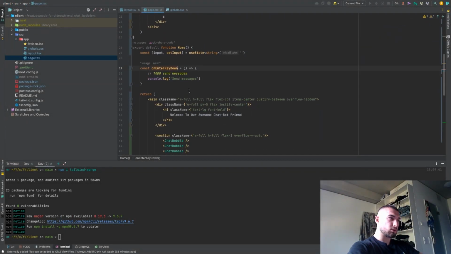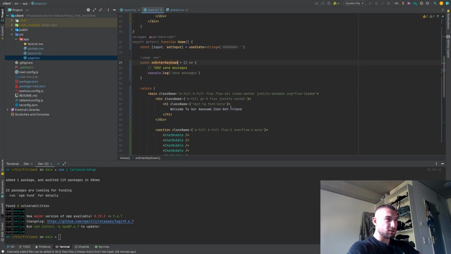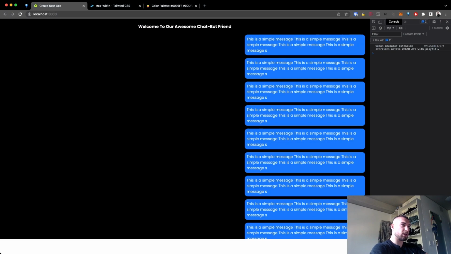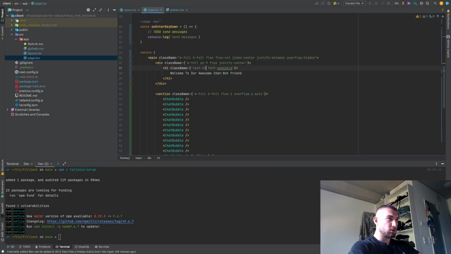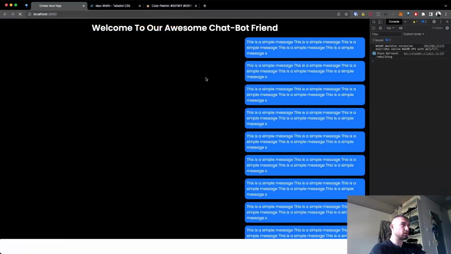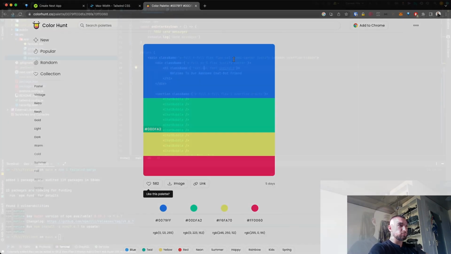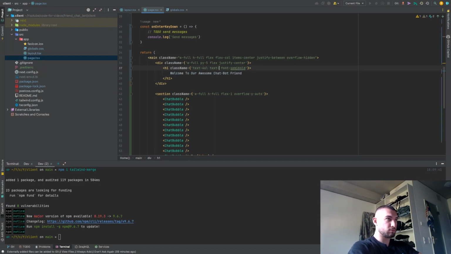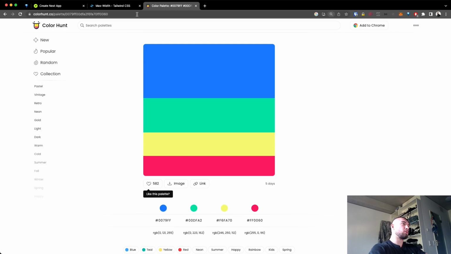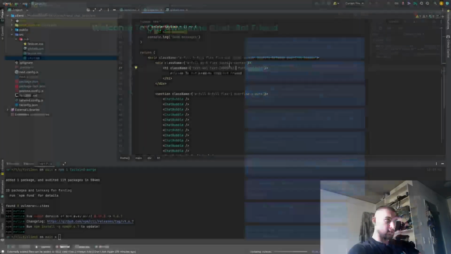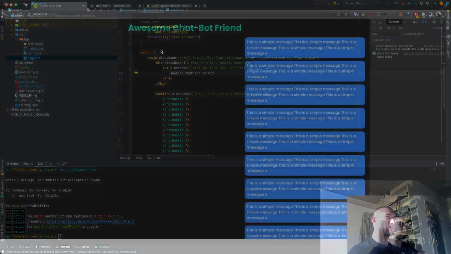I want to kind of increase the font here as well. Doesn't look that nice. And bold is honestly too much. Let's add semi-bold, and we also want it to be XL or even 4XL. Oh, okay, now it's nice. Let's take green as a text color. Let's say just awesome chat app friend because it's too long. Nice.